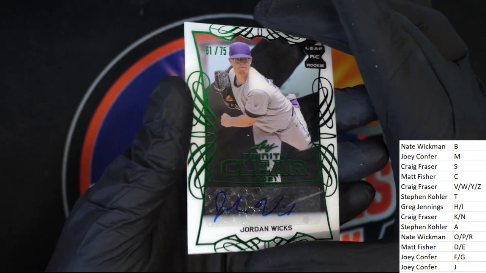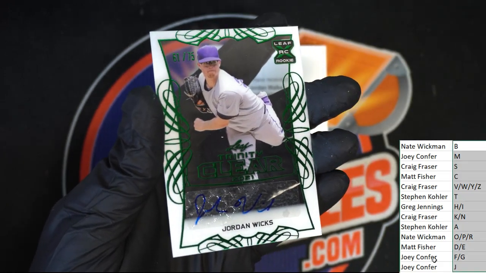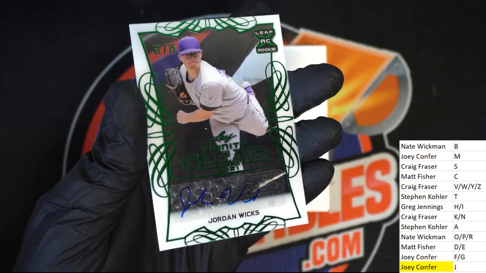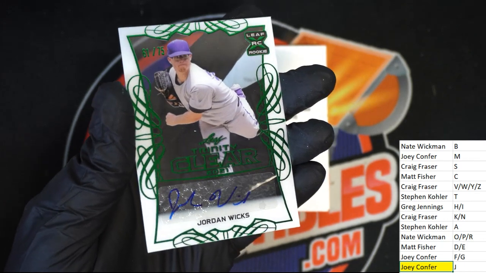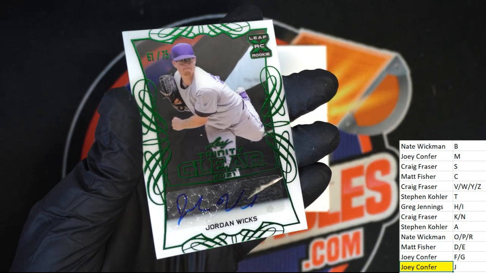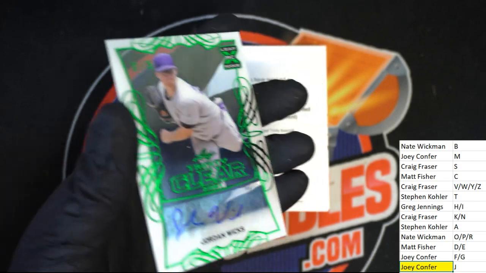Nice. All right. 61 of 75. Jordan Wicks. A nice one, Joey C. This hits for you, bro. All right. Next up in the rip, it looks like we have redemption back there. What is this?